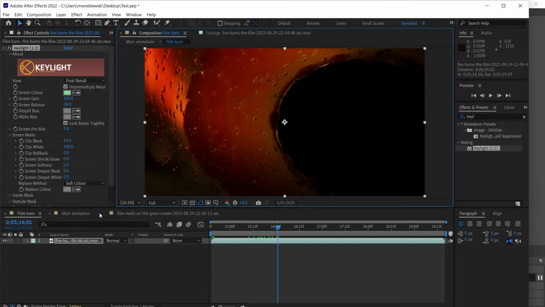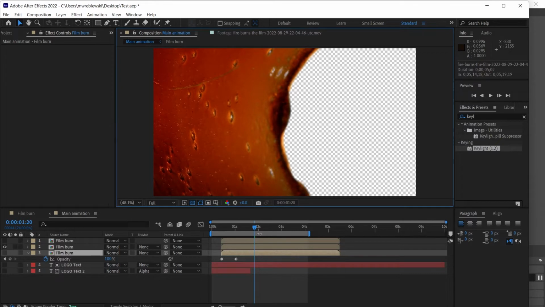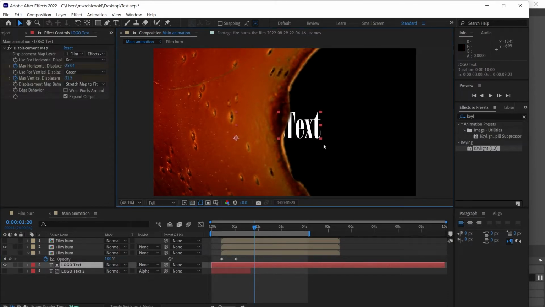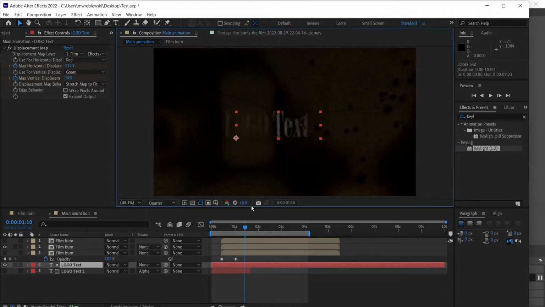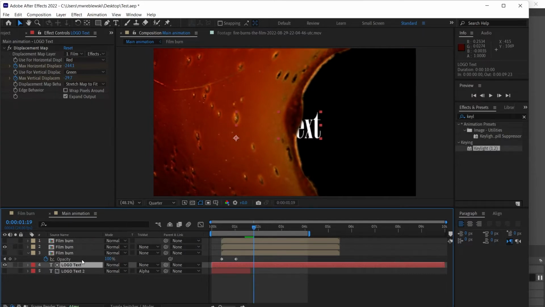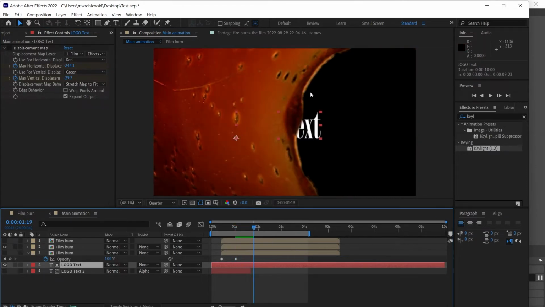So I know this is working now. So if I click here, you can see there's transparency. I originally have my logo text right here. And what I want is, as this film burns, let me drop my resolution so we can go faster. I want that to start hiding the text. I'm going to turn off my displacement map. We're going to get to that. So here it comes, and I want this to start hiding as it goes along.